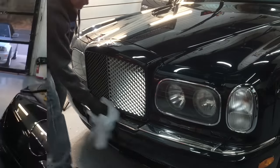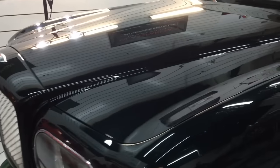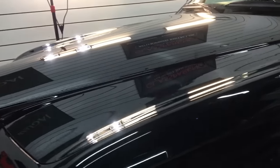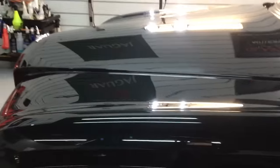And when you're all finished, you have a nice, glossy, clean vehicle. It only gets better with time. 24, 48 hours, the slickness, the gloss will slowly increase as it cures.